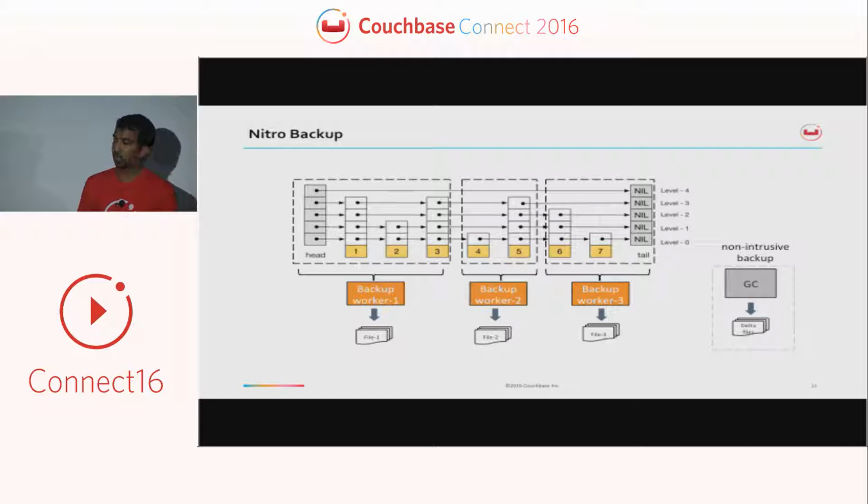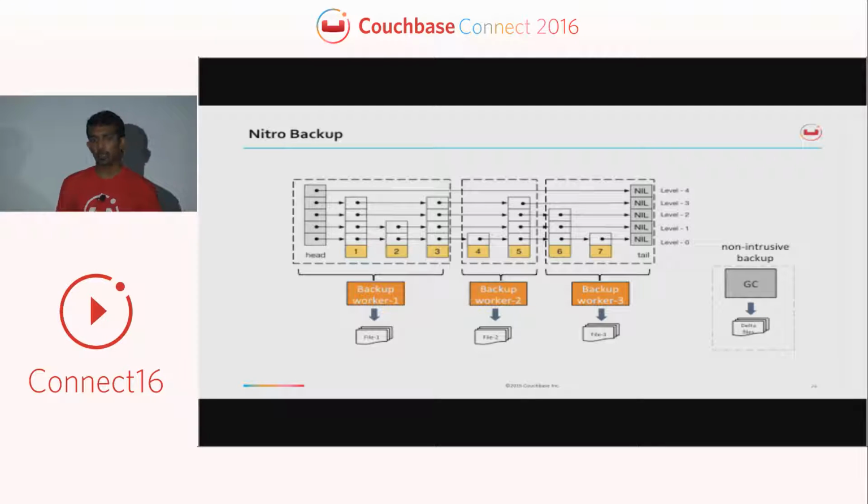But we prevent that problem by using a non-intrusive backup method. Instead of holding on to a snapshot, we don't increment the reference count by 1 while taking the backup. Instead, what we do is make the garbage collector smart. The backup workers will work on these skip list segments and try to back up those items. But since we do not hold on to a particular snapshot by incrementing the reference count, the garbage collector may delete items which are deleted in a future snapshot.